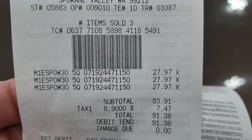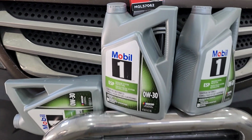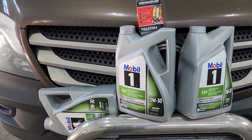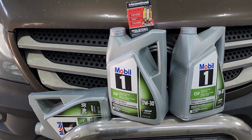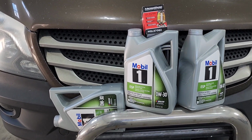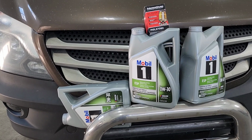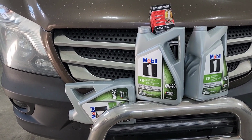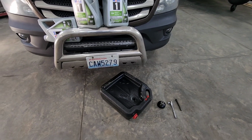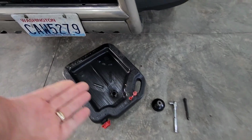If you divide that $28 by 5, which is 5 quarts in here, you guys are going to end up paying $5.60 per quart. Yeah, it's just a little more here because you end up with 15 quarts and the van takes 13. Common sense. You got 2 quarts left over for next time, or put it in the van. And if your van eats oil or leaks oil, then it's good to have that way. You're not paying 11, 12, 13 and up at the gas stations for it when you're buying it, if your van leaks oil.